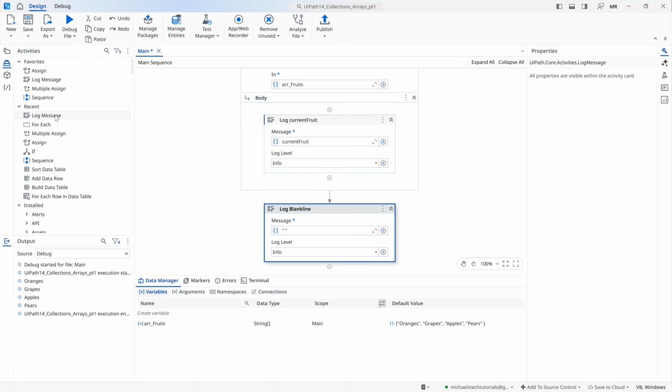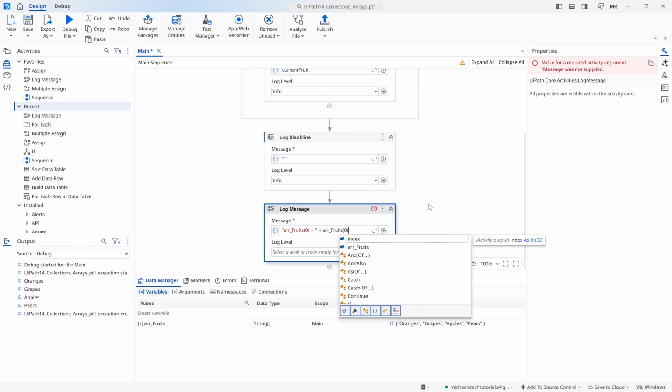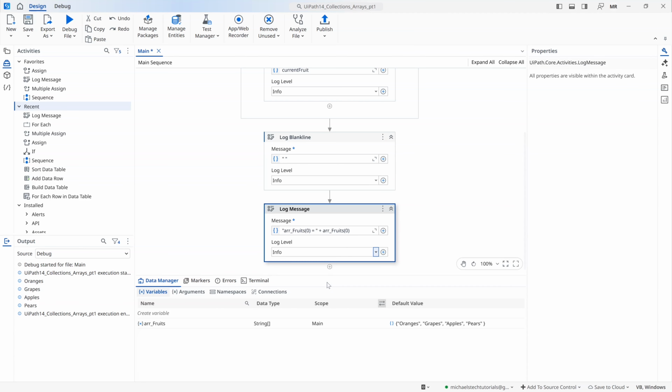Now I'll add another log message, and I'll paste in the message ARR_fruits sub-0 equals, and then I'll add the ARR_fruits sub-0 variable. And I'll make the log level info and change the activity name to be log ARR_fruits sub-0.